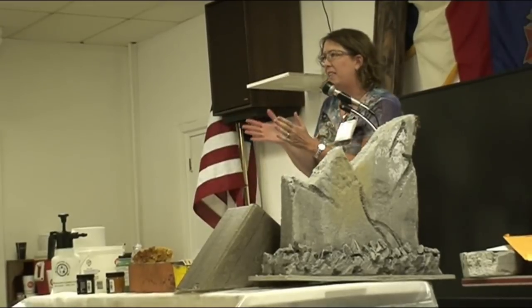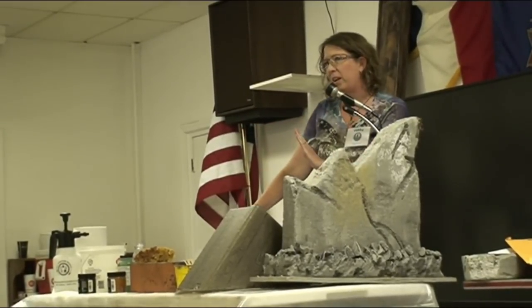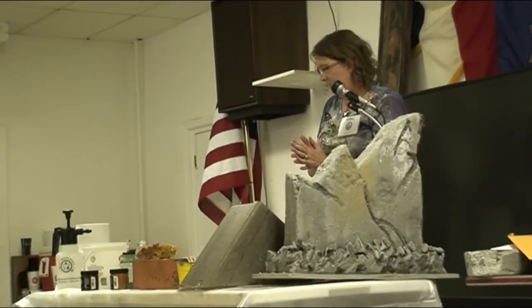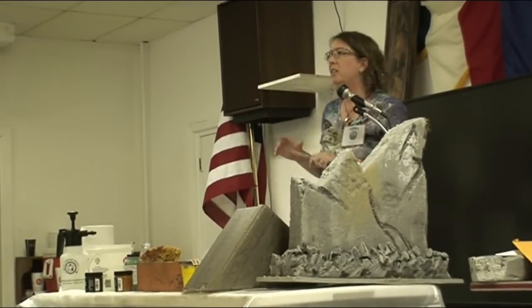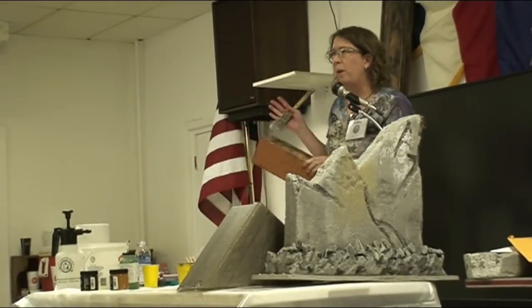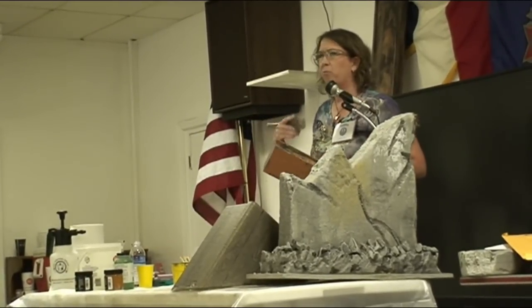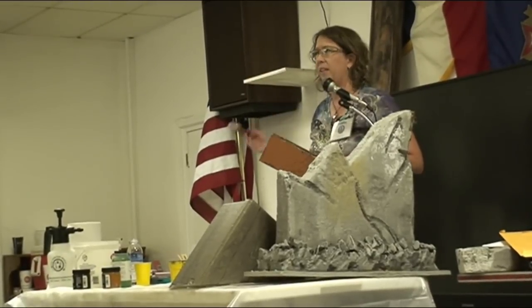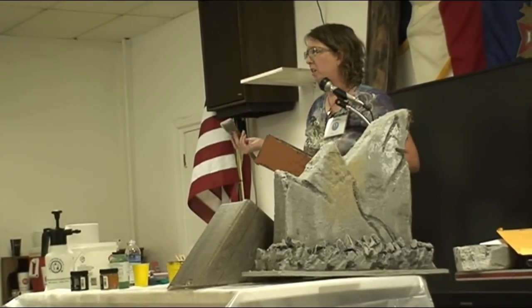Okay, so I did the black now. Assume that was black. I only wanted to bring one monster mud out here. Then you let that dry, and then you take silver paint. The silver paint I like is at Home Depot. They have Ralph Lauren, their fancy silver stuff for houses. Get a gallon of that, it'll last you forever.